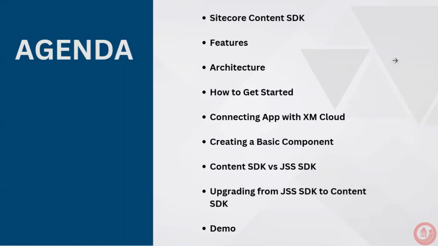So, let's talk about today's agenda. Firstly, we'll talk about what is Sitecore Content SDK. Then we'll be seeing its features. Then we'll be talking about the architecture as to how Content SDK is built. Then how we can get started with installing Content SDK. Then how we can link our application with XM Cloud. Then we will see how we can create a basic component in Content SDK.